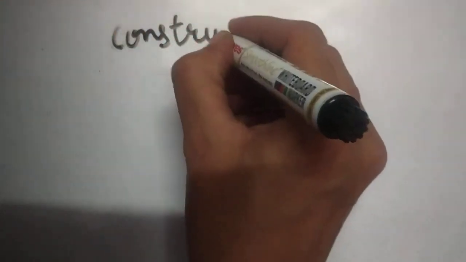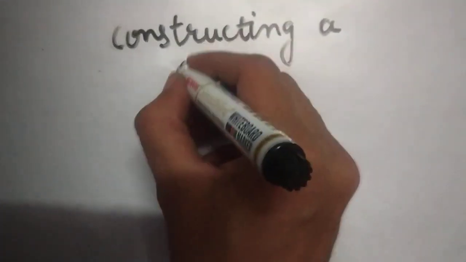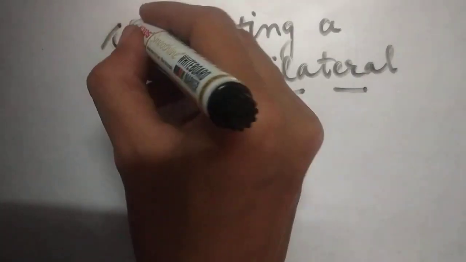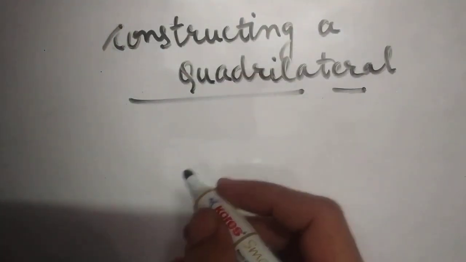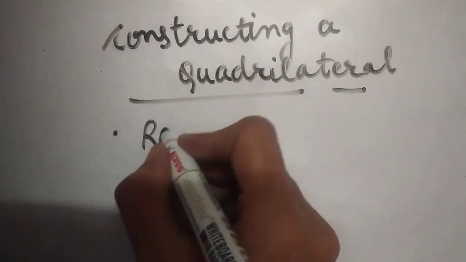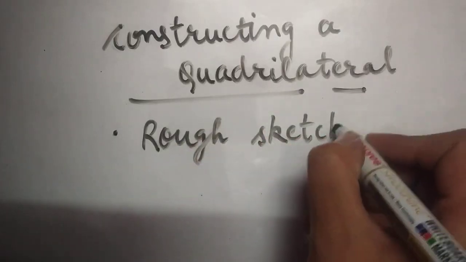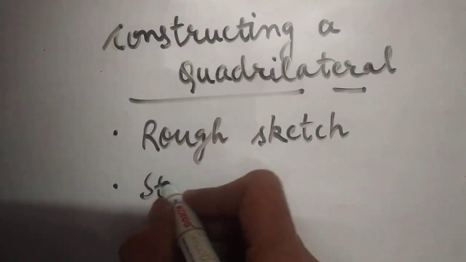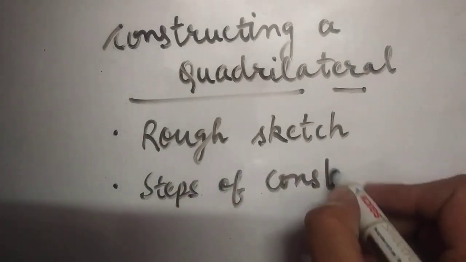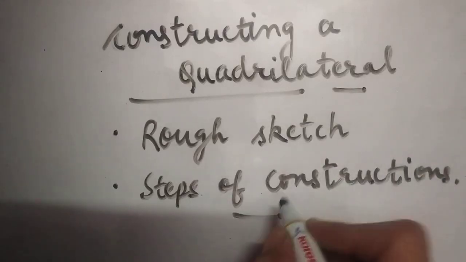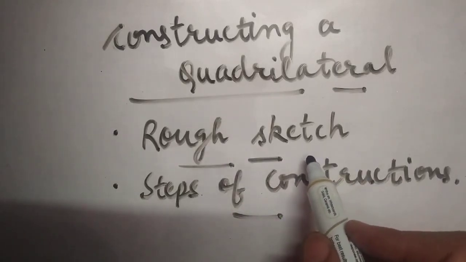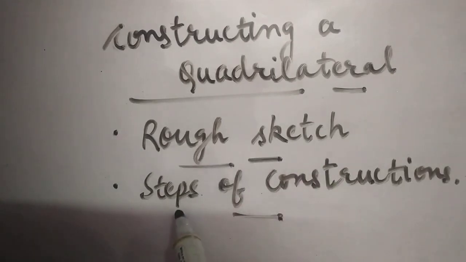Now, while constructing a quadrilateral, you are supposed to make the rough sketch first, so that you should have an idea what is diagonal, what is the angle, and what are the dimensions of the line segments. First of all, you are supposed to make rough sketch. I will be explaining few questions of exercise 4.1, and after making the final sketch, you are supposed to write steps of constructions also. So firstly, make the rough sketch to get an idea which is diagonal given to us, what are the angles given to us, and what are the dimensions of the line segments given to us. And after making the final sketch, you are supposed to write steps of constructions.